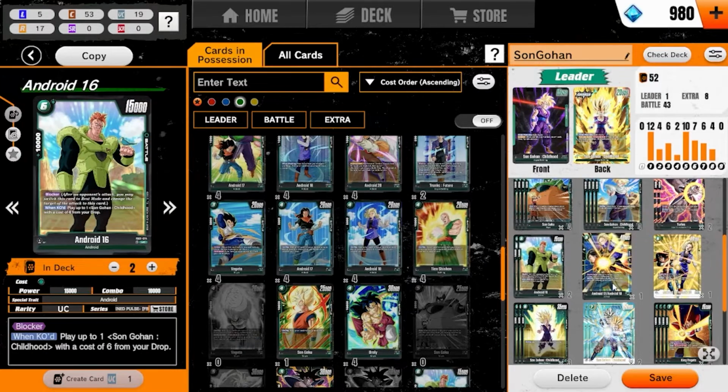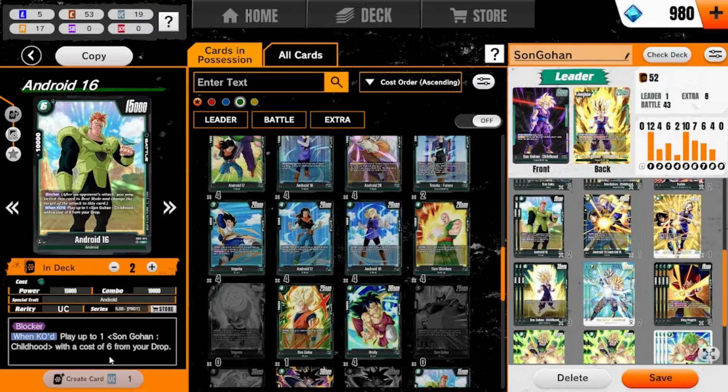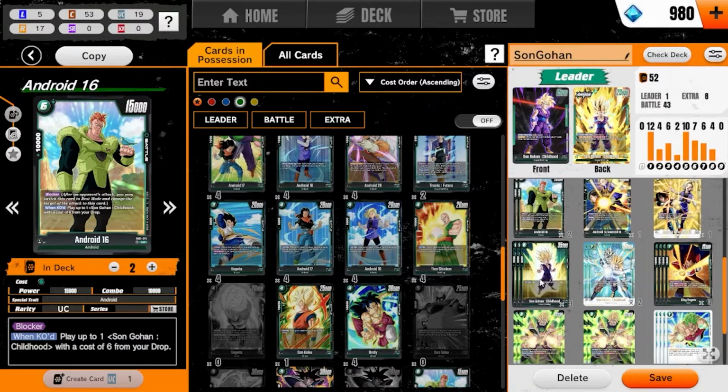These are the 2 cards I'm replacing for the Vegeta, but I could definitely see you keeping this card. Android 16. He's a blocker, and then when KO'd, place a Son Goku childhood with a cost of 6 from your drop. So you get to play it. The 6 drop is down here, which we'll talk about later.